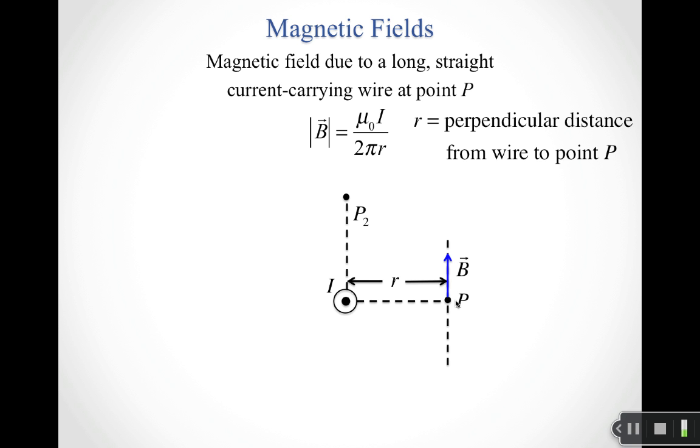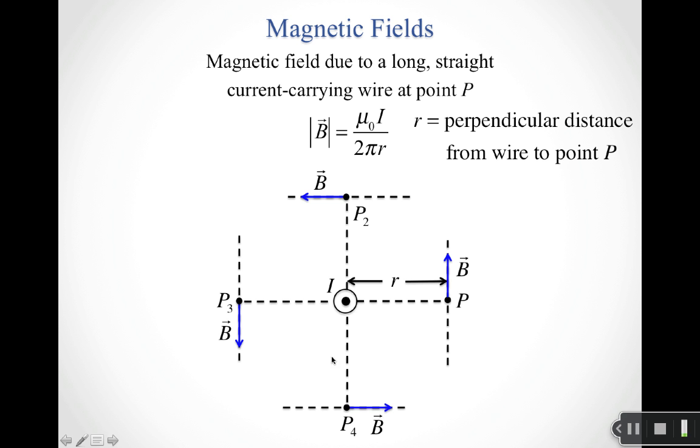If I pick a different point P, so here's a second point P. Again, here's the line that connects point P to the wire, which means the magnetic field has to lie on a line that's perpendicular to that, and sure enough, the magnetic field at this point P2 points to the left. We can keep going around, so here's P3. Again, here's the line connecting P3 to my wire, so the magnetic field at P3 has to point up or down. In this case, it happens to point down.